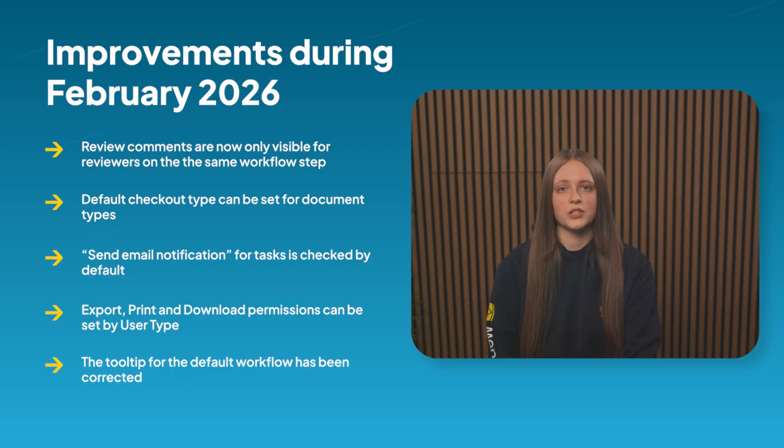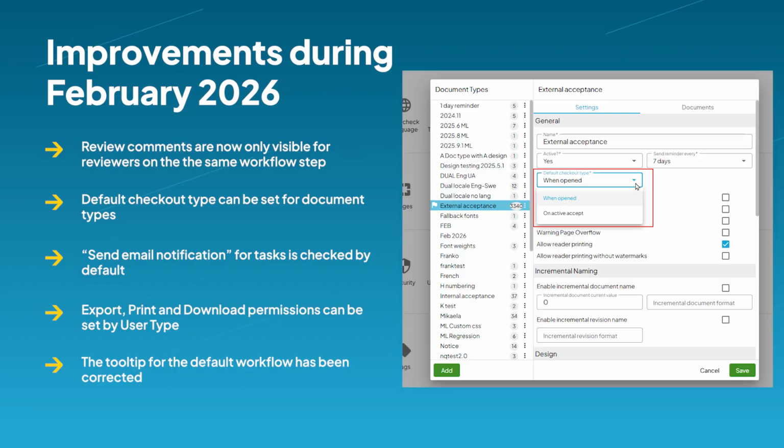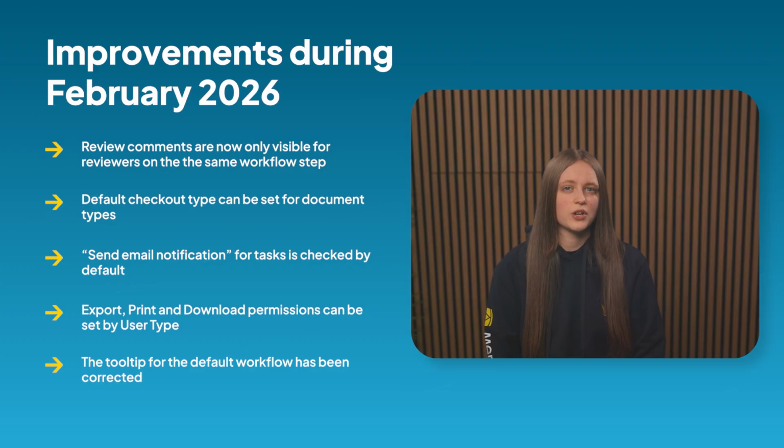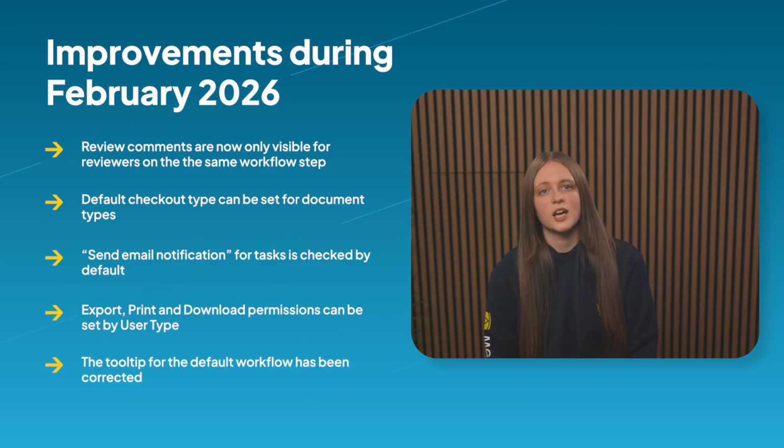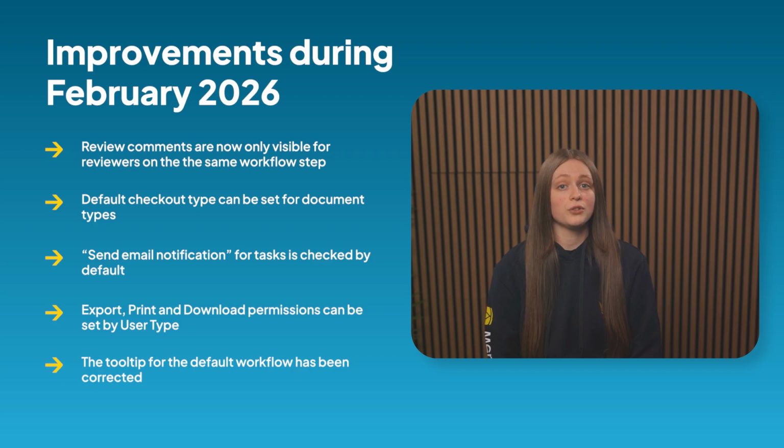We also have a change regarding checkout types. These can now be defined on document types, allowing for blanket solutions of either accepting when opened or accepting by pressing the accept button. This can also still be overwritten in general settings, but can now be changed on default on a document type level. If you prefer having active accept instead of the default, it will save you a lot of clicks because it can now be set for everything at once rather than doing it one by one.